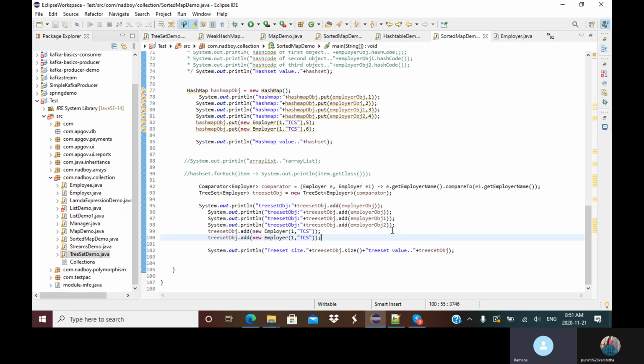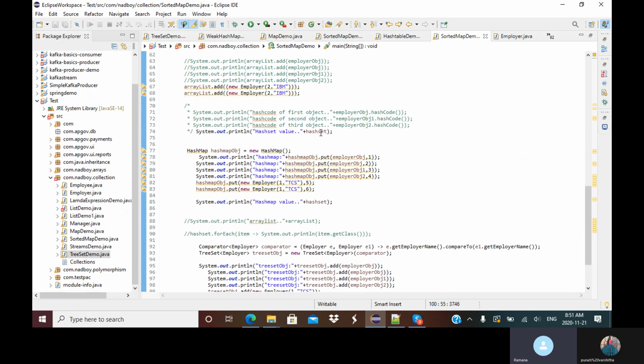Otherwise, we cannot add the object itself. So if we are taking TreeSet, you are indirectly doing the comparison for the equals method and hashCode method, whereas that is not the case with HashMap and HashSet.